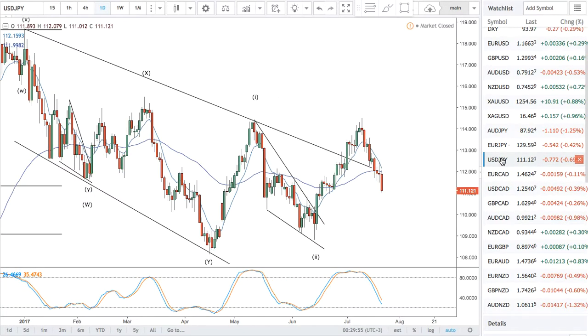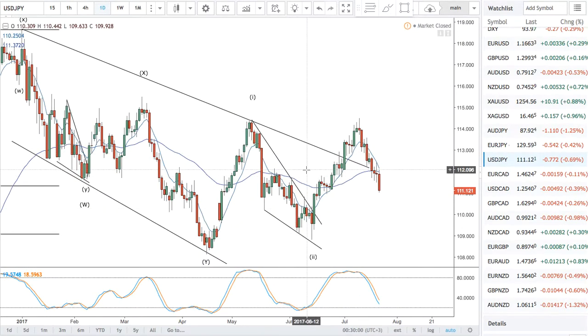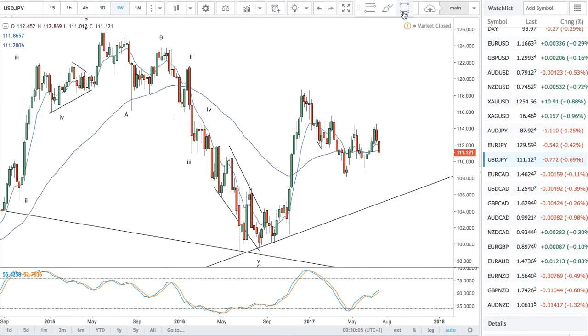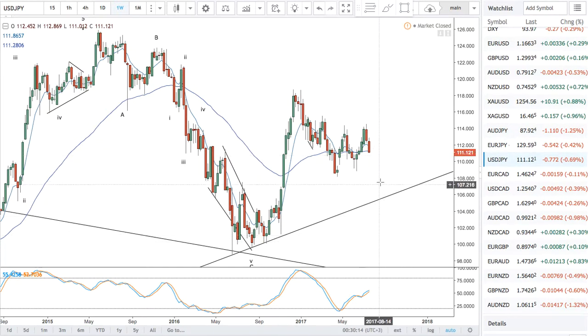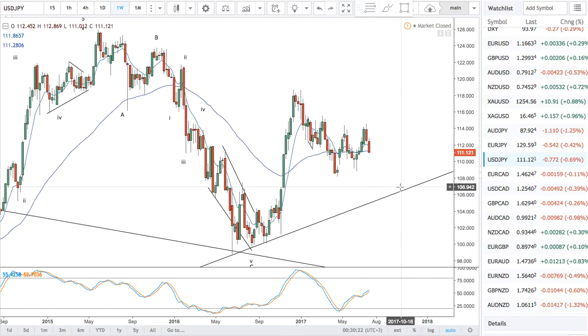Okay, and US dollar yen, as we know, it runs counter to gold. Obviously, I'm dropping the 1-2-1-2 count and I'm favoring a bearish move in this. It made just a three-wave correction here. We did talk about this in the previous videos as a possibility. And now, with the bullish gold scenario, I am looking for this to turn over and to make a low beneath here towards 106, 107, maybe 105. That would be a first stop on this. So, bearish US dollar yen.